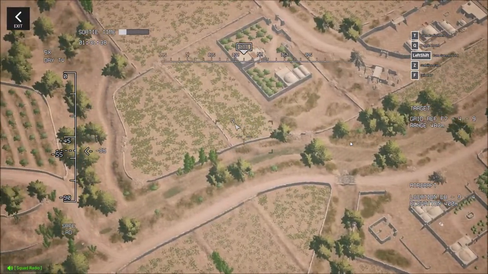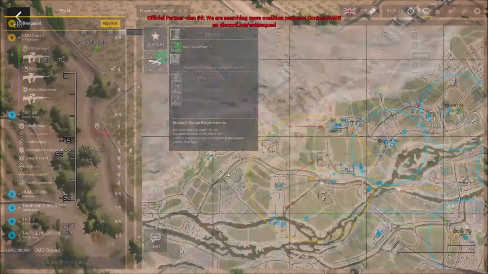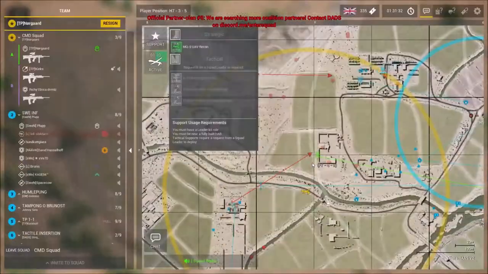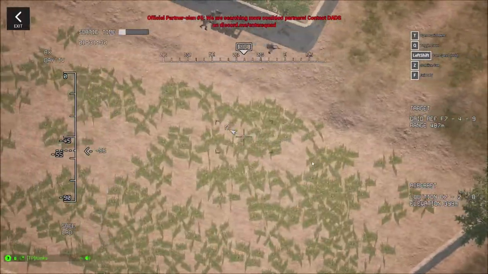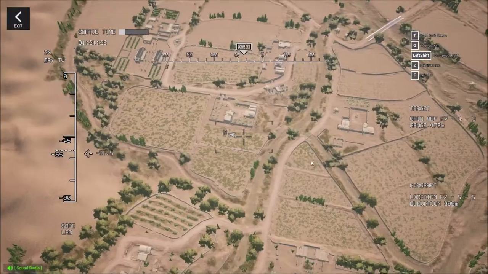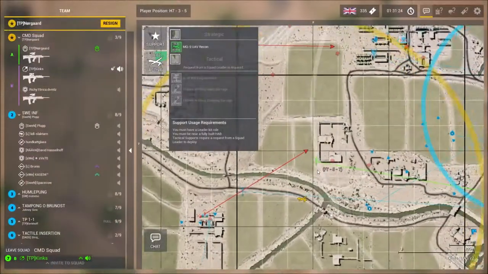Stand by for accurate fire missions. Current marker accurate. Current marker accurate, copy that. 3 tangos on the marker on that corner. First round's out.